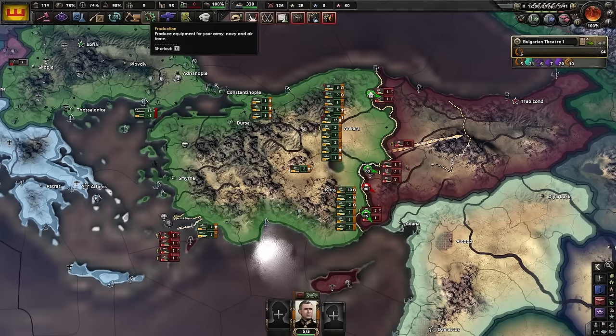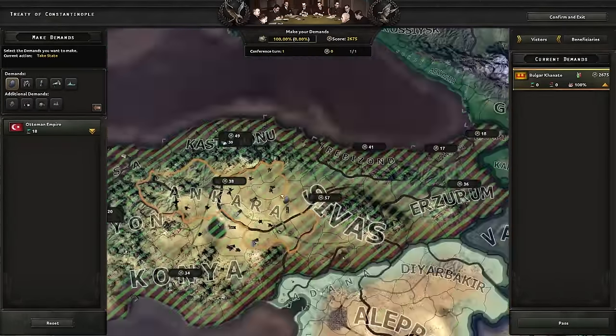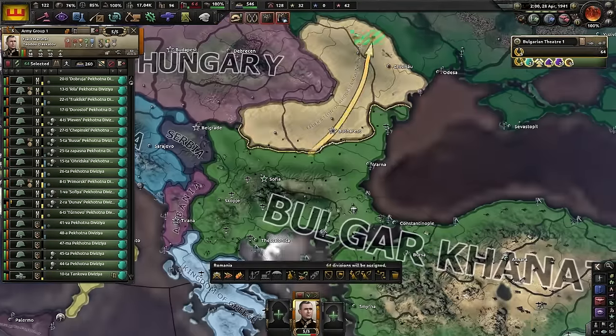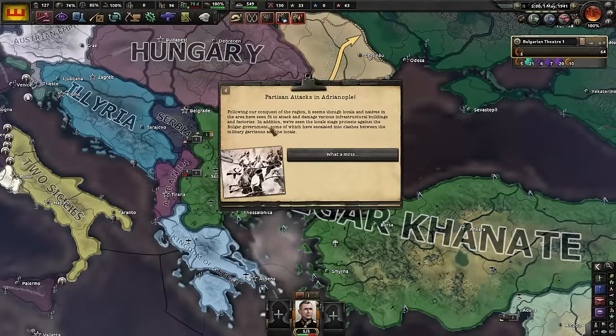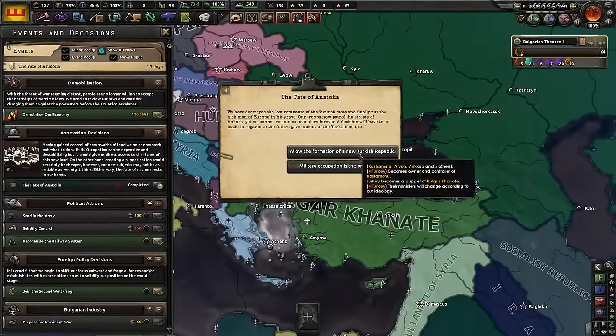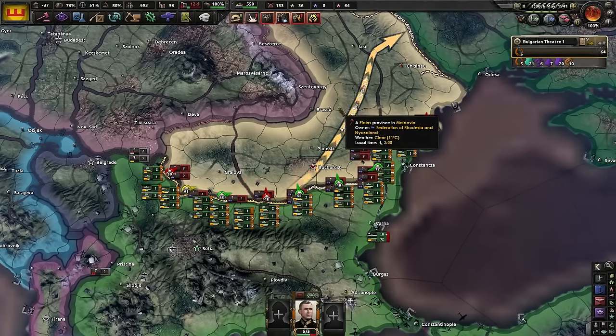No. They thought they could just get away with that. Come on, man. There we go. They capitulated. And like a menace on the loose, after annexing the Ottoman land, not even liberating them, just straight up military occupying them, we would now go to war with Romania instantly. Oh, so it should be an easy invasion of Romania here. Very easy invasion.